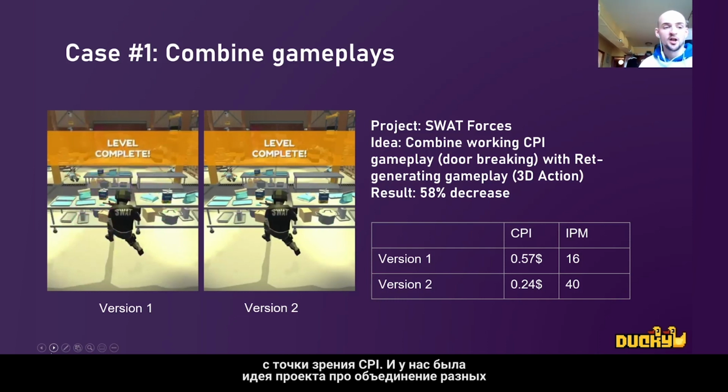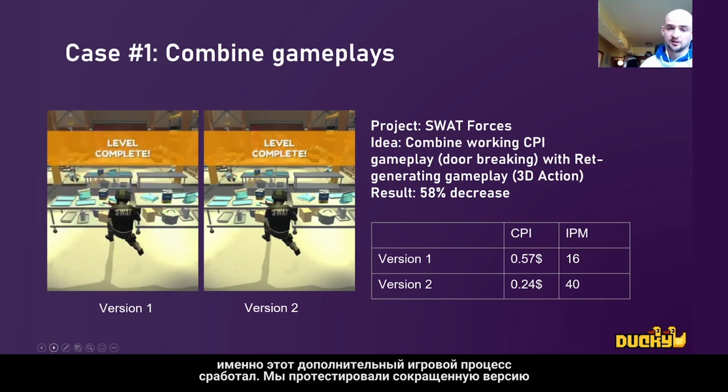We had a project in mind about combining these gameplays, and it proved to be successful. We had good CPI numbers right at the start. We just tested different sequences to understand how exactly this additional gameplay worked. We tested a cut version, and it showed us that the decrease was over 58%, which is really, really good.